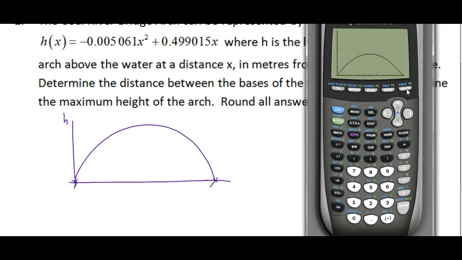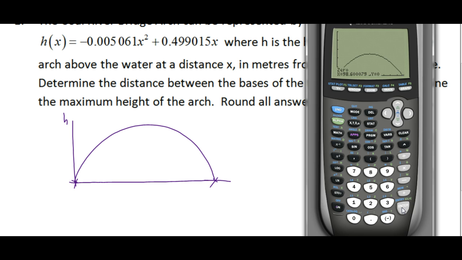So the distance between the bases is this distance here, which is just the x-intercepts, right? And we know that one of them is 0. So you put a 0 in for x, you're going to get 0. There's no constant here, or 0 is the constant. So we want to find this guy. So second calc, and we can do zeros this time. So left bound, I need the y value to be positive. Okay, that's positive. Right bound, I need the y value to go negative, because I have to go through the 0. And then a guess, and we get 98.6, right?